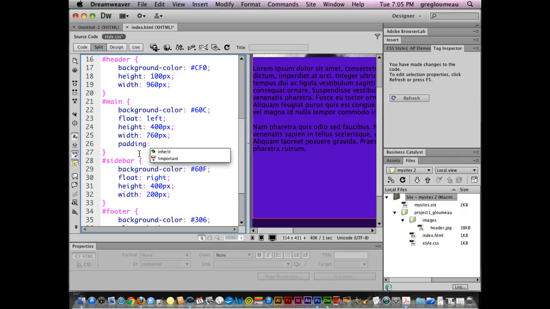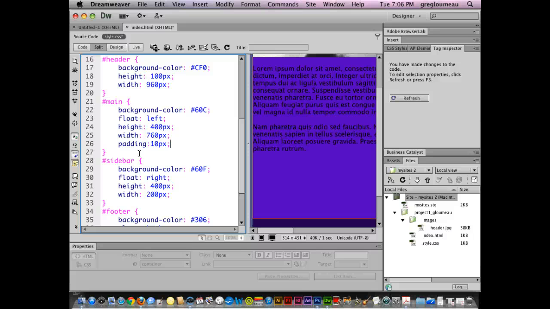So it's going to bring up padding, and padding of course is space inside of a div which pushes the content in away from the walls. Now let's go ahead and hit our space bar and type 10px, which stands for pixels, and then hit the semicolon. Now before we go any further, if we left it like this, it would break your design, because we've just added 10 pixels on the left, 10 pixels on the right, 10 pixels on the top, and 10 pixels on the bottom. And if we do that without adjusting the width and the height, it's going to break the design because the design is set up with very specific numbers.